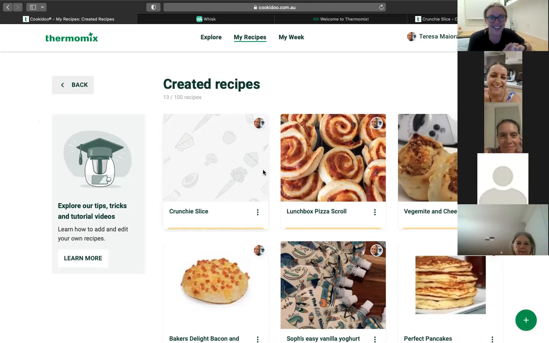Lots of flexibility, but it's now what to cook, definitely. You've got complete freedom with this one, which means you can access all of this on your Cookidoo, on your screen, on your Thermomix, no limits, no limitations at all. Yeah, that's exciting. What to cook? It's often my question.